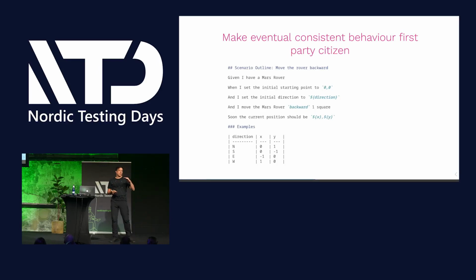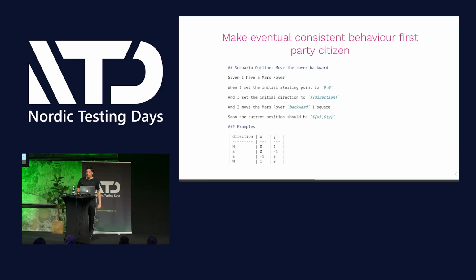So in a standard test way, you would call the function move, and then if you immediately read the position, it will have the old position because the Mars rover hasn't arrived yet. And this demonstrates an eventually consistent system, and that's where the soon keyword comes in. So that I can now have a clear separation between conditions that are immediately effective. If I use then, it's still immediate, it will have happened. But if I use the soon keyword, we see in our test files, okay, this thing will take some time.